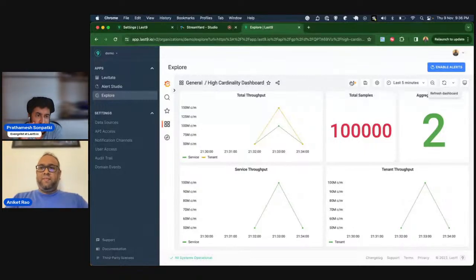Aniket, why is this cardinality important? Why do you think this is an important factor for people to consider? Can they just get away with not having high cardinality? It really depends on the depth of observability that you want and desire. If observability is not that paramount to you, then certainly you can get away with not ingesting, or rather not querying that amount of data.